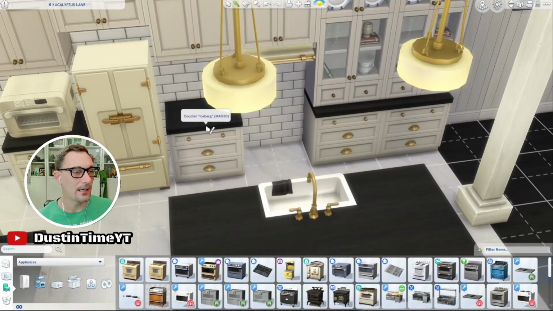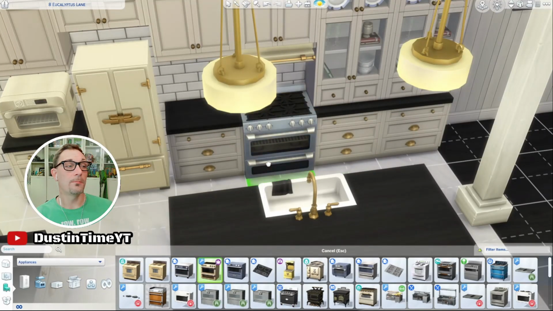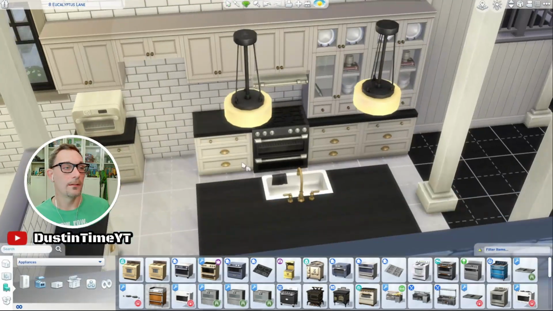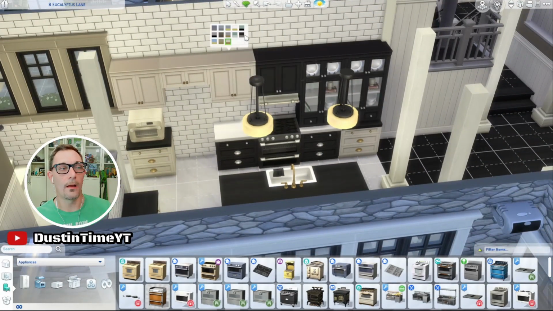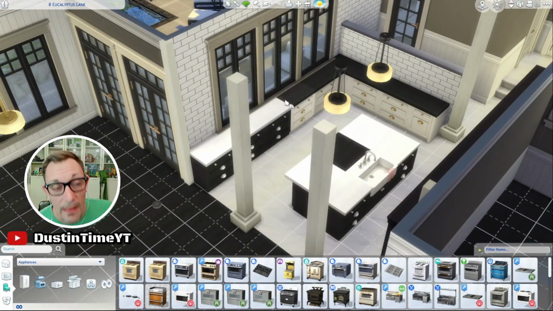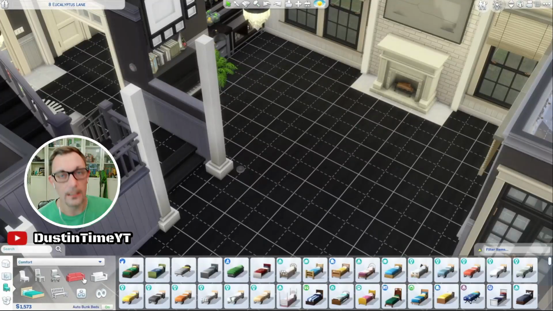I wish I could see it when it pops up, and the appliances go with it. It's like a whole CC pack, so you're fine. Some of the appliances I use go with it, and here I thought I was going to go dark with it, but I changed my mind because that's all I do, apparently, is black and white.